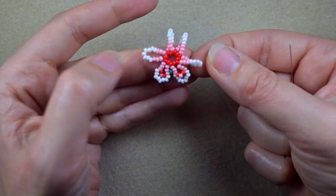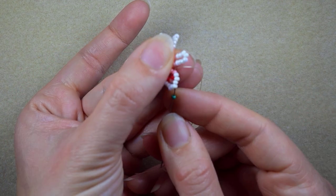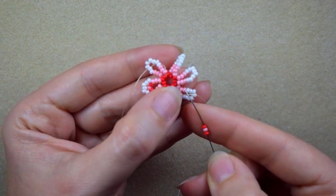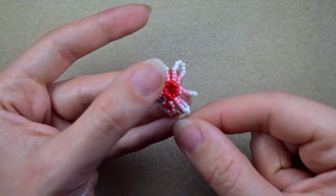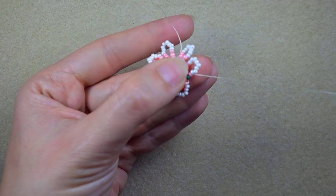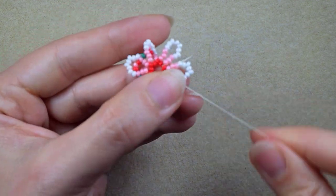If your petals flip like this, turn them in this direction — this is how you should go through them. Now I need a green bead and I go from the center to the outside. Then a red, pink, red, and from the outside to the center and through the third bead — the third pink bead counting from here. I need a green one, go into this pink, and I'm going to continue this until the end of the row.